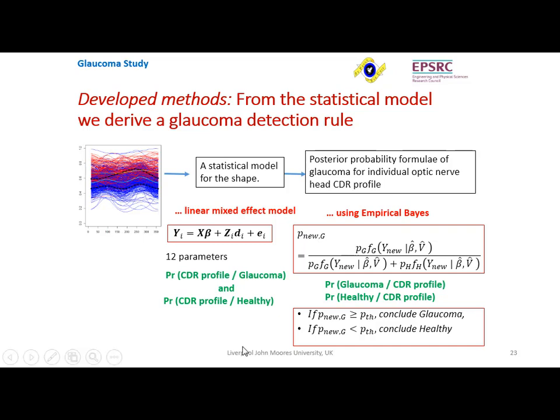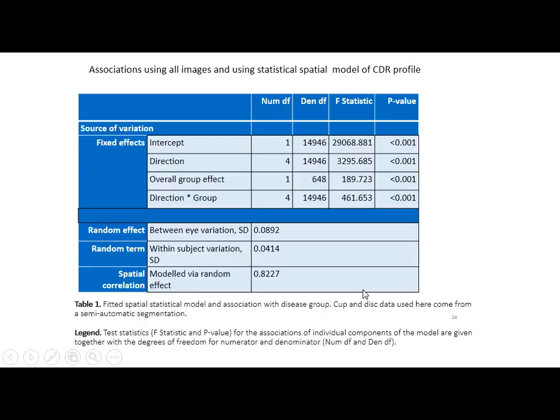And what this rule is telling me is what is the probability, given seeing a particular profile of 24 numbers of a new patient, that this is glaucomatous, or what is the probability that this is healthy? And once I know this probability, I can now compare it with some agreed threshold, for example, a threshold of 80%, okay? So whatever you feel is important, or whatever you feel will make your screening the best, okay? Or diagnosis, for whichever purpose it is used.